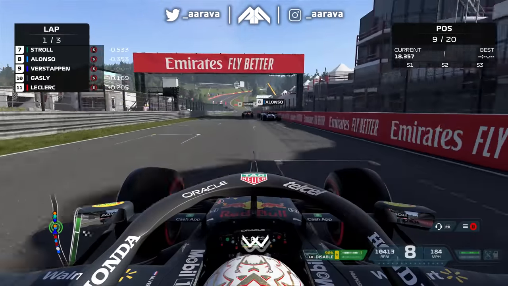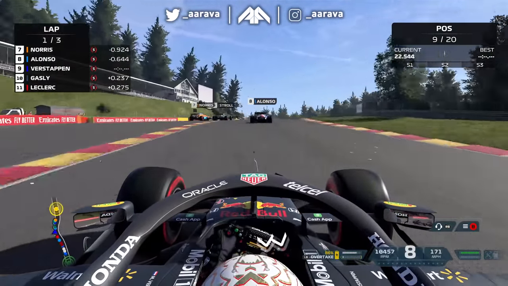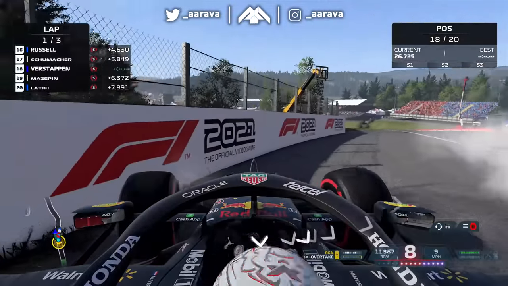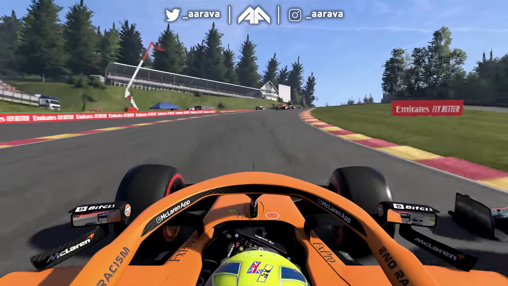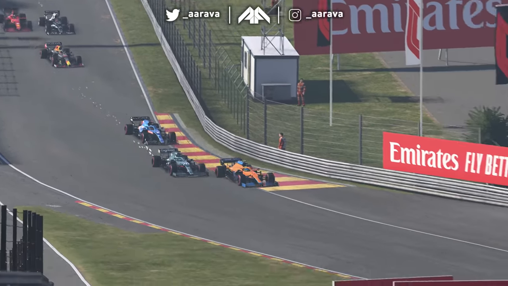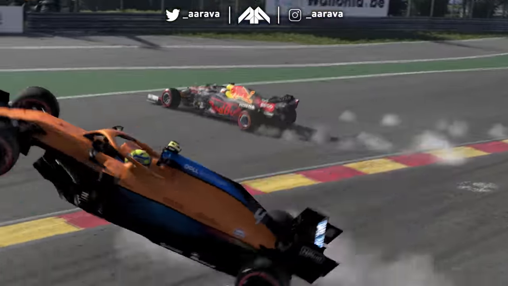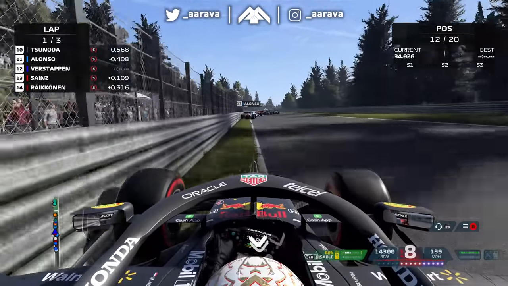Let's try 50% grip. Now, they can turn a bit, but there's still a severe lack of grip, and we're going a lot quicker now. Oh, my God! The McLaren! Oh, Lando. I think it was Lando. We absolutely sent him. Rocket man into... Oh, my goodness me. This is just Lando playing F1 2021 normally without any mods, really, to be honest. Oh, my... Jeez. Oh, dear.